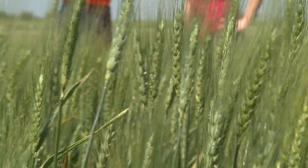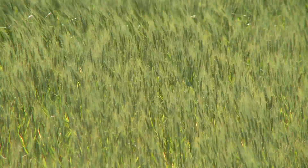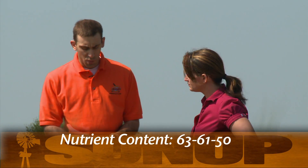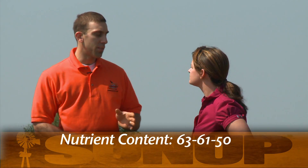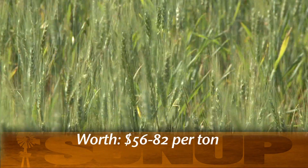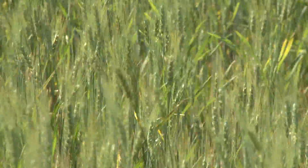The key question for a lot of producers is: what about the cost? What is the difference between the poultry litter and the commercial? You can get poultry litter for a bargain. Buying it straight from a producer out of a poultry house, it is around ten to fifteen dollars per ton on a wet basis. It has an average nutrient content of about 63-61-50. Considering the current cost of nitrogen, phosphorus, and potassium, that makes it worth fifty-six to eighty-two dollars per ton. So you buy for ten to fifteen and it's worth fifty-six to eighty-two — right there it's a bargain.